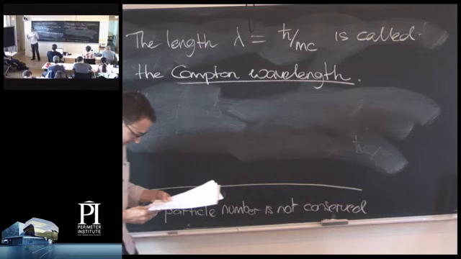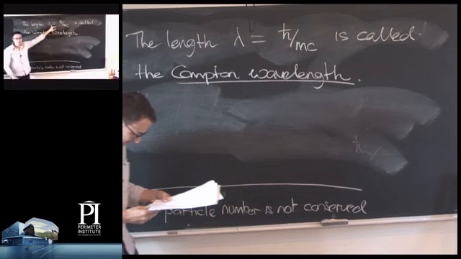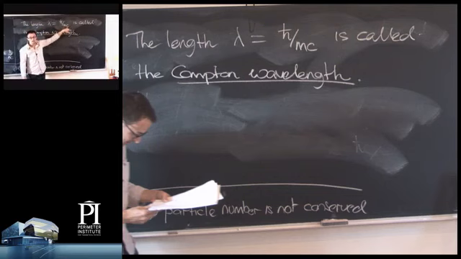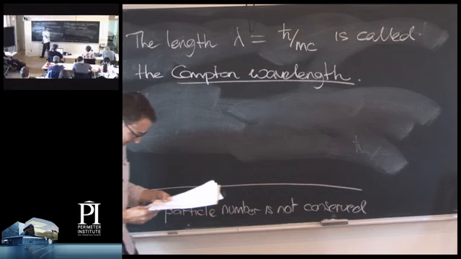Okay? Remember, there's another length scale associated to quantum mechanics of particles, and that's the de Broglie wavelength. This is much, much smaller than the de Broglie wavelength. Right? That's h over p, the non-relativistic momentum. So a good way to think about it is that the de Broglie wavelength is where the particle first starts to exhibit wave-like properties, and the Compton wavelength is where the particle sort of ceases to make sense as a particle at all. It's really, in some sense, the size of the particle.